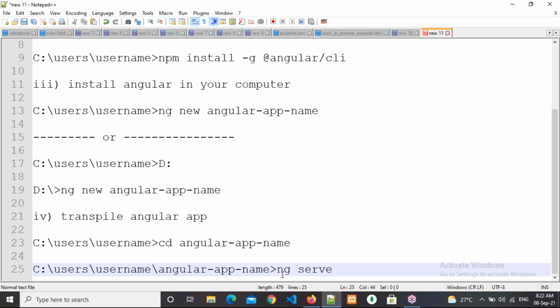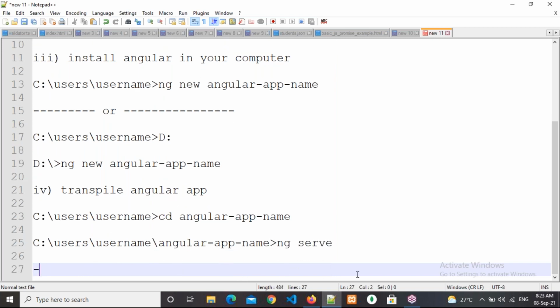The third thing it will do is live server. No need to worry about live server, that is not a big thing. The advantage is, whenever you make changes in your code, it will automatically update in the browser. No need to refresh manually. That is the advantage of live server. That's it. So these are the steps whenever you install in the C drive.